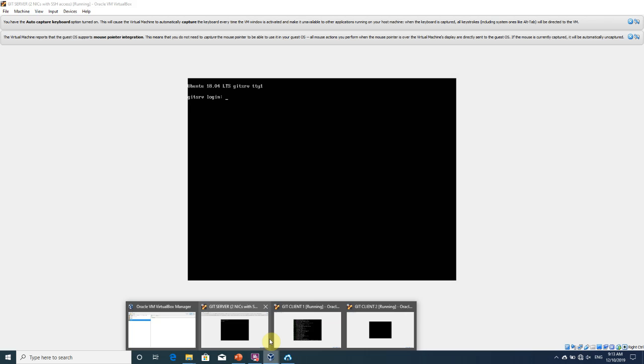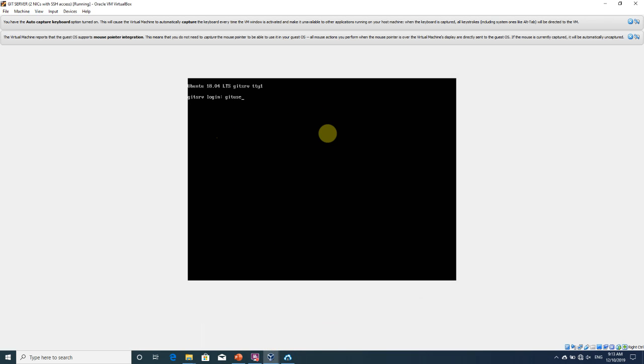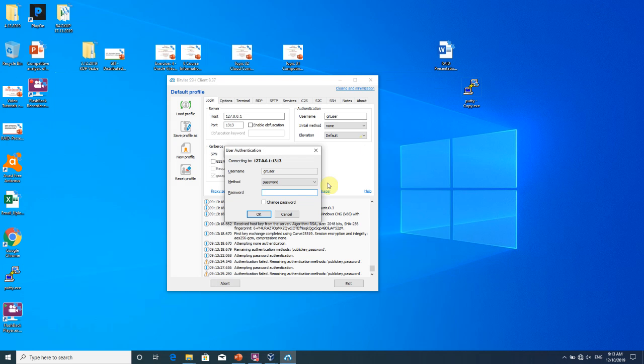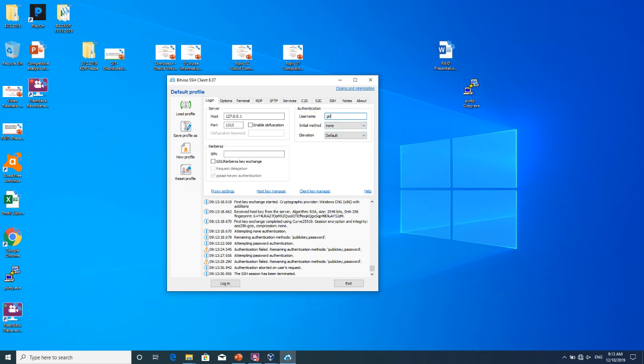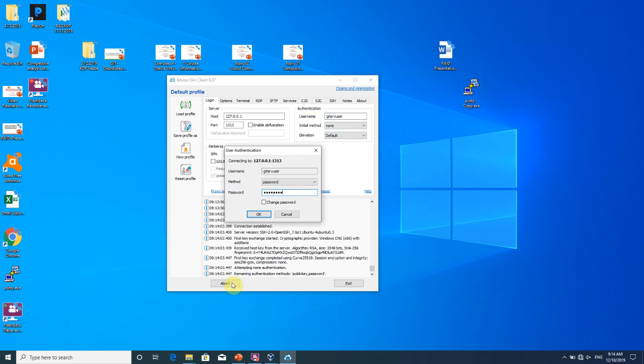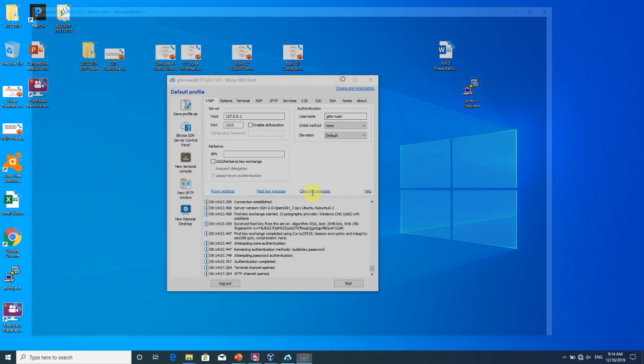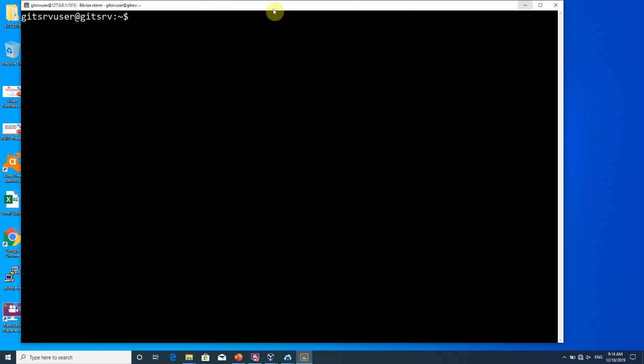This password does not work. Was it Git user or what? Can you remember, please? For me, it was Git server user. Like this? Yeah. Thank you, Georgia, so much. Thank you, excellent. I forgot, honestly. So Git server user. Okay, very good. Excellent. Okay, I think this font is relatively large, so you can see.